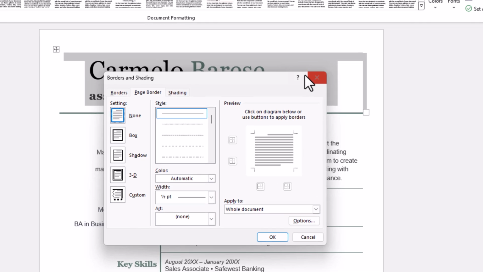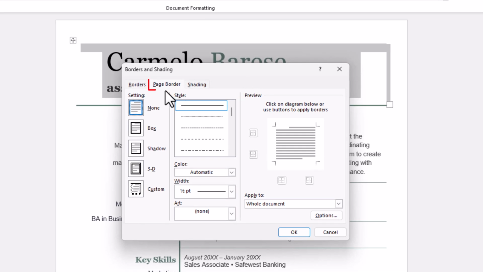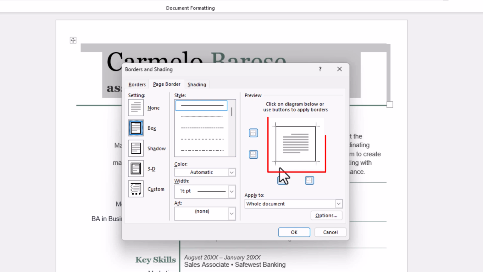Now in this little dialog box that opens up here, I am on the middle tab, Page Border, and then off to the left here under Settings. As you can see, by default, None is set. There's no page border. The one below that is Box. If you click on Box, off to the right here, you can see a little example of what it will look like. The one below that is Shadow. I'm going to click on Shadow. And as you can see, it's kind of a shadow border. Then you have 3D, or you have Custom. I'm going to go with Box. I'm going to click on Box.